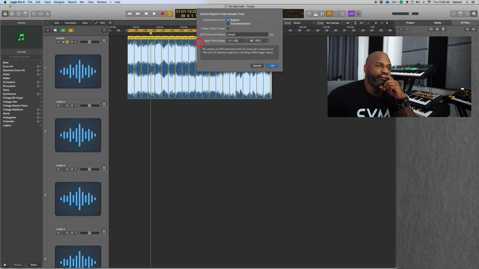Click that, and we're into the actual instrument asking us how do we want to handle the samples in terms of the sampler. Do we want to recognize it by the transient markers in terms of each zones or regions? And what I like to do is do it by regions. So from C1 to G8 notes, it's going to split all of these up into the different pads.